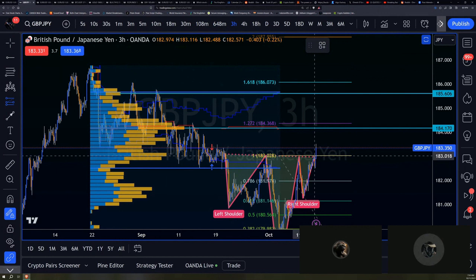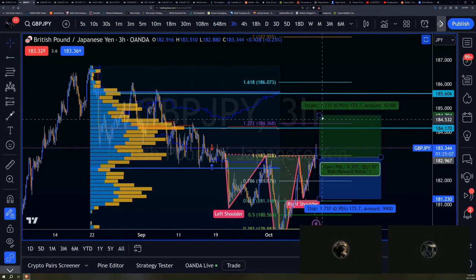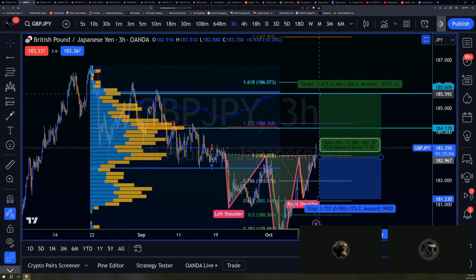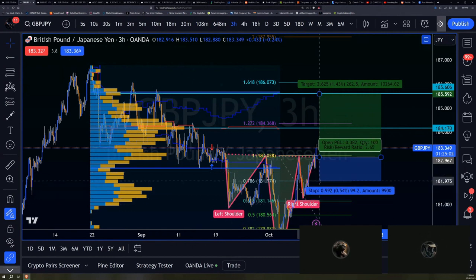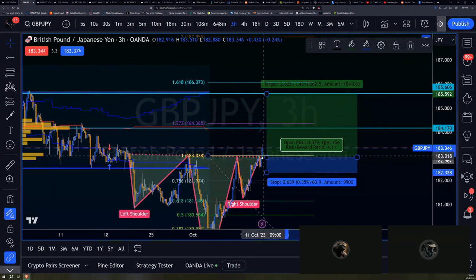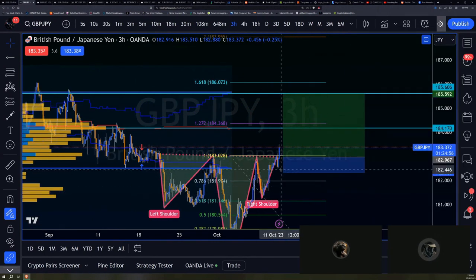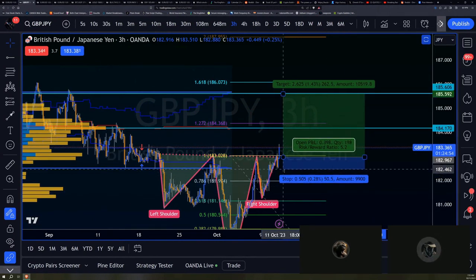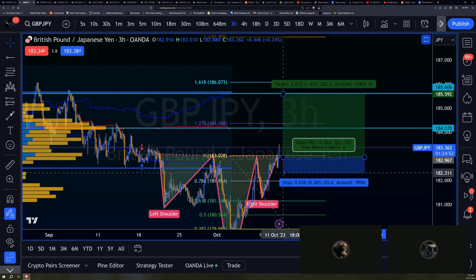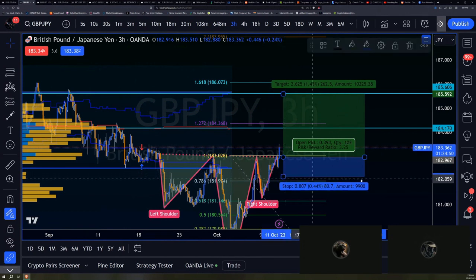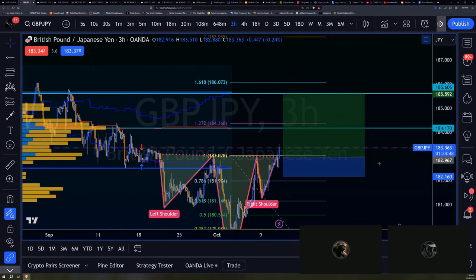The entry would have been at the breakout here, but we're not in that scenario. So let's just say we get a pullback to the neckline, or at least some kind of pullback. Let's pretend it goes to the neckline for now. It might not go that low. My trade would look something like this, and then my stop loss would probably be below this pullback right here. Whether it's an ATR stop, however you do your stops, with this I'd probably do an ATR. So it's probably going to be something like this. I'll have a trade that looks like that.